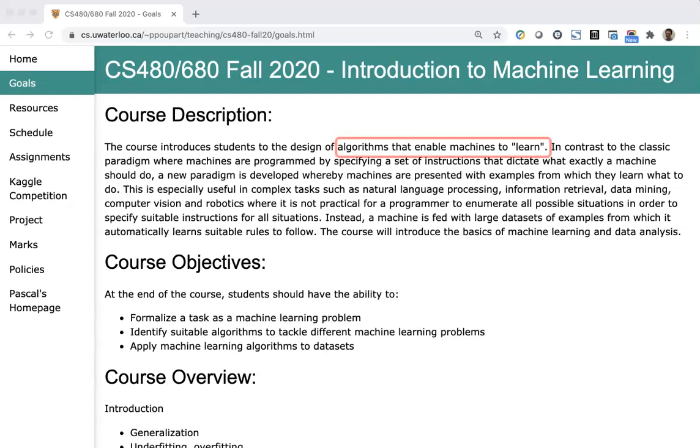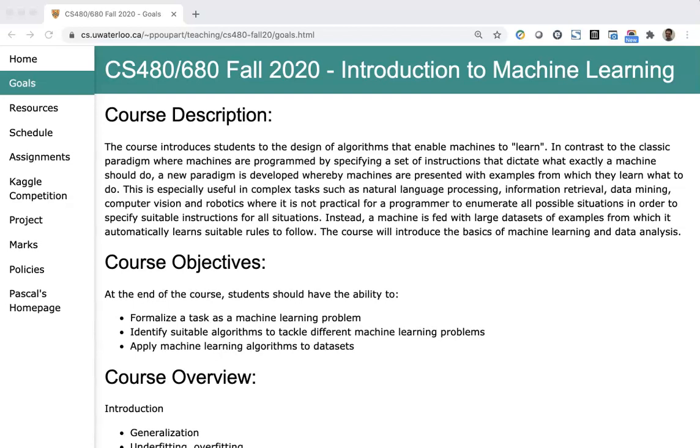The goal of this course is to introduce algorithms that enable machines to learn. This is an exciting new topic and in fact a new and powerful paradigm. In contrast, when we look at most of computer science, the programmers have to specify by hand a set of instructions that spell out what the computer needs to do at every step in order to achieve a task. Now, this is quite challenging, and in fact, the programmer has to know ahead of time what is the solution before he or she starts programming.